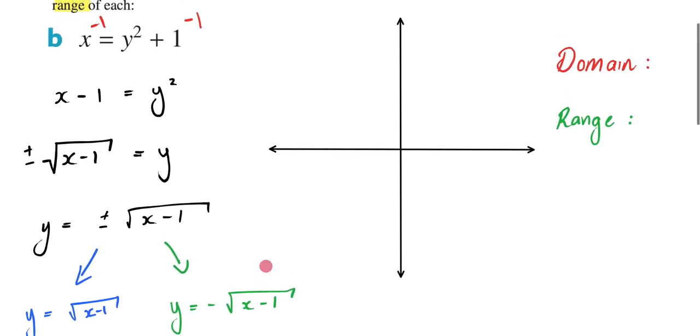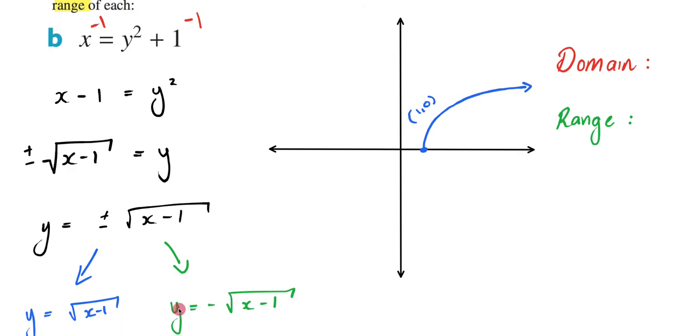So now when we come to graph it, I'm going to have the square root of x minus 1. Well, we realize that if I was just to draw the square root of x, that's going to look like this. And this minus 1 is shifting it one unit in the positive x direction. So that means it will be here. Let me try again. And this spot right here is going to be 1, 0.